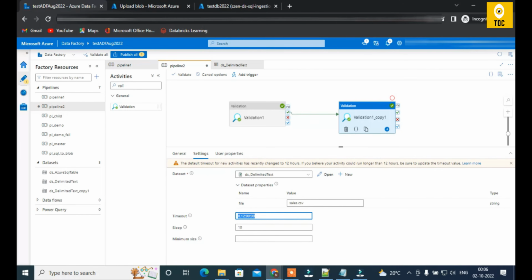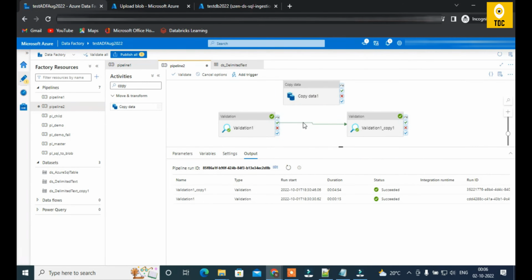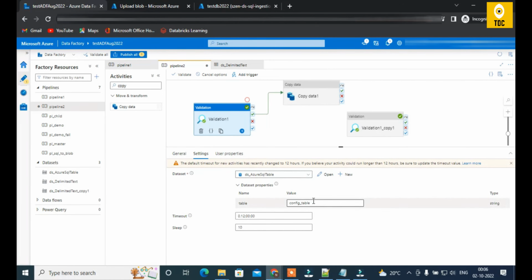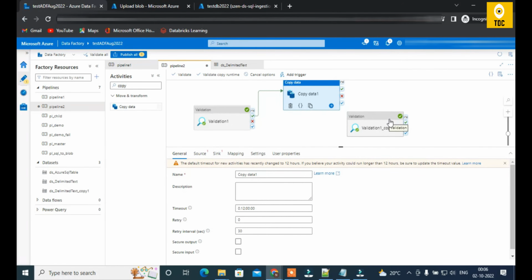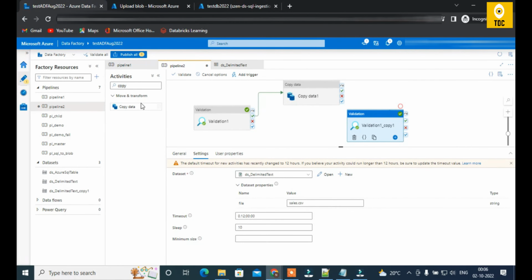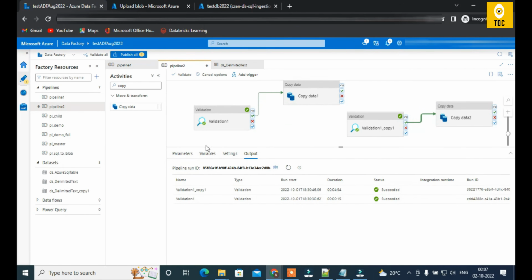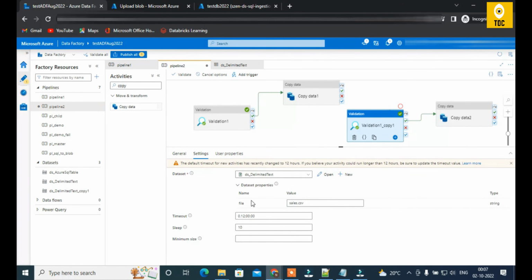So this is considering a real-time scenario, right? Let us consider you want to copy a file from a database. Before doing that, you will do this validation check whether the table exists or not. If the table exists, then only you copy that table to your location, or from one location to another. Similarly, if you want to copy data from a file location like blob or ADLS, you validate whether the folder or the file exists, and then only perform the copy activity.